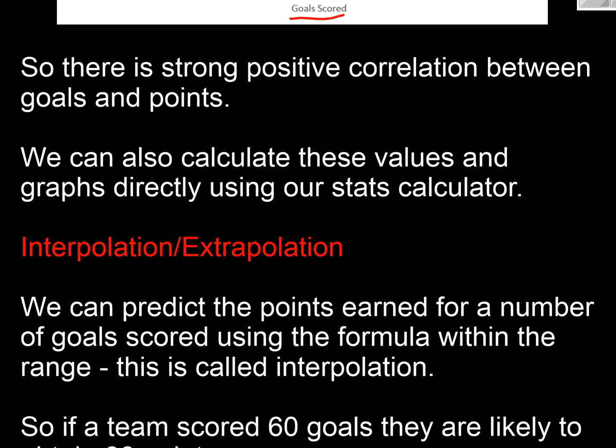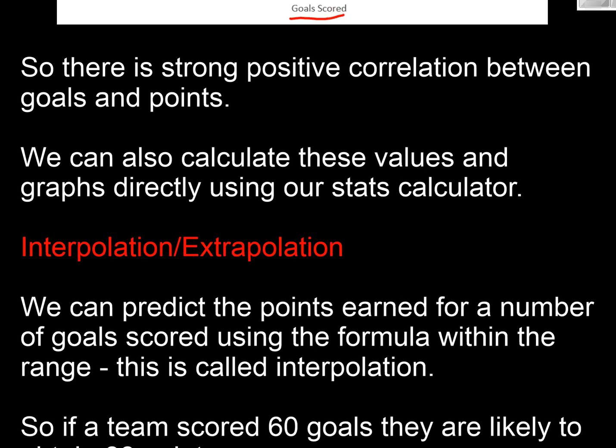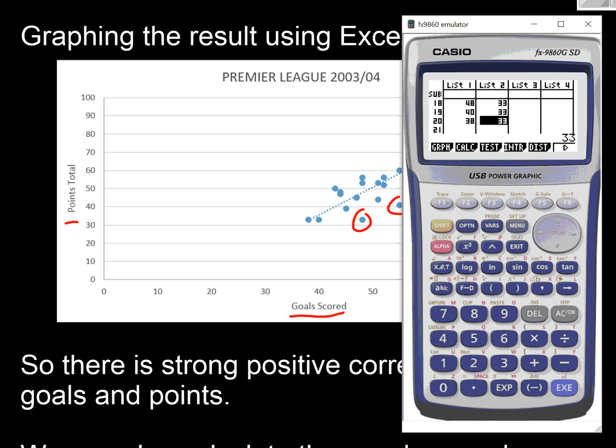Now the next thing we need to look at is that we can get these out of our calculator. So let's whiz our calculator onto the screen. Excuse me, I'm just going to go back so we can see the graph at the same time. Okay, so here's our calculator. Remember, we put our values in. We put in list 1 our x, our goals, in the x column in effect, because that's what we think is the driver, and in list 2 is our resultant, the points we get as a result of that.